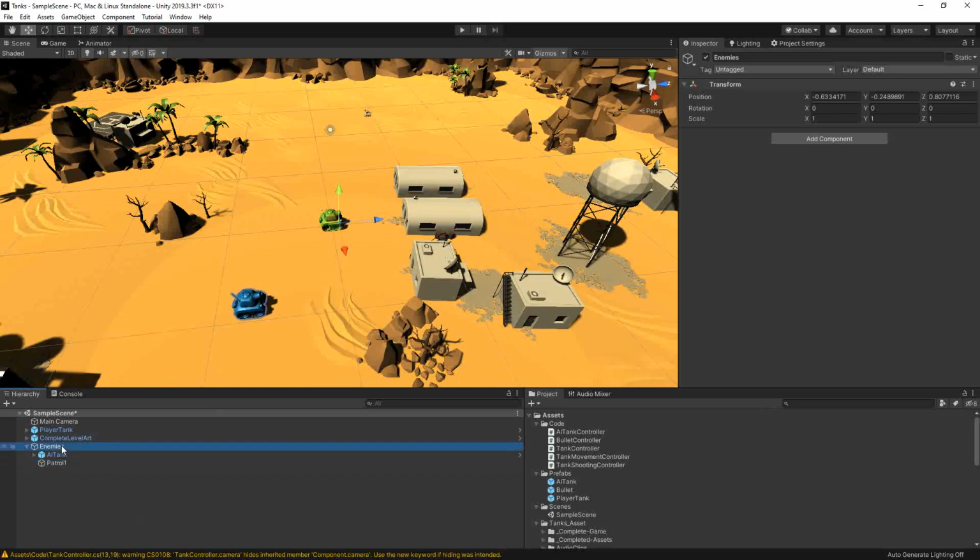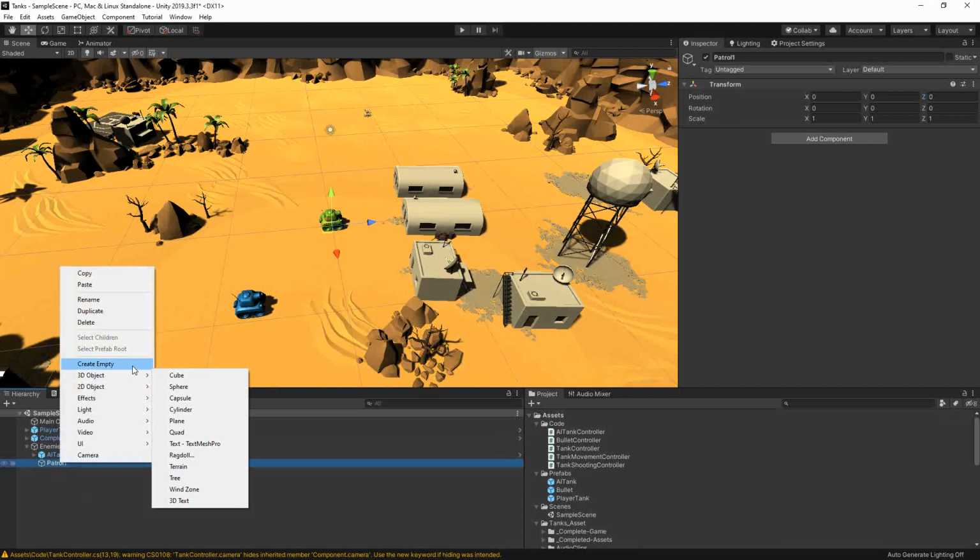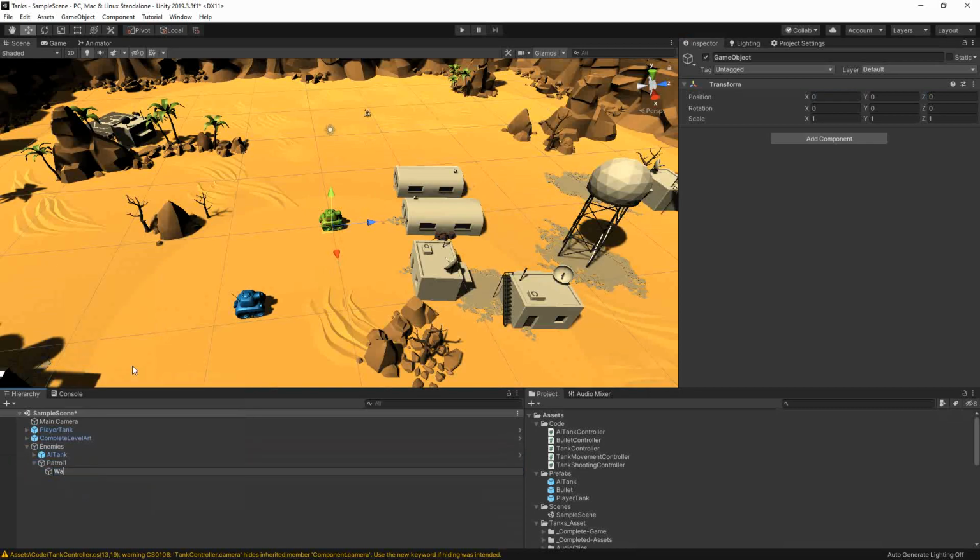It's kind of annoying when you have things that are not in the 000, which is where we want things to be. So put the enemies in the 000 and the patrol route in the 000 too. And now we create a set of waypoints.